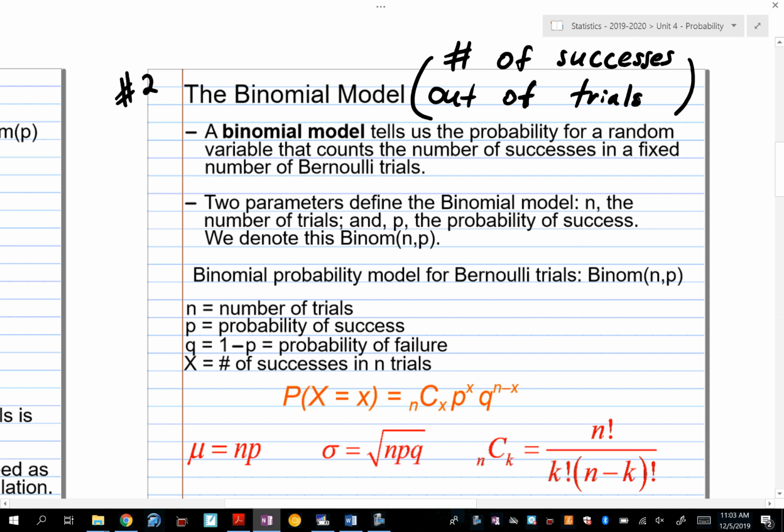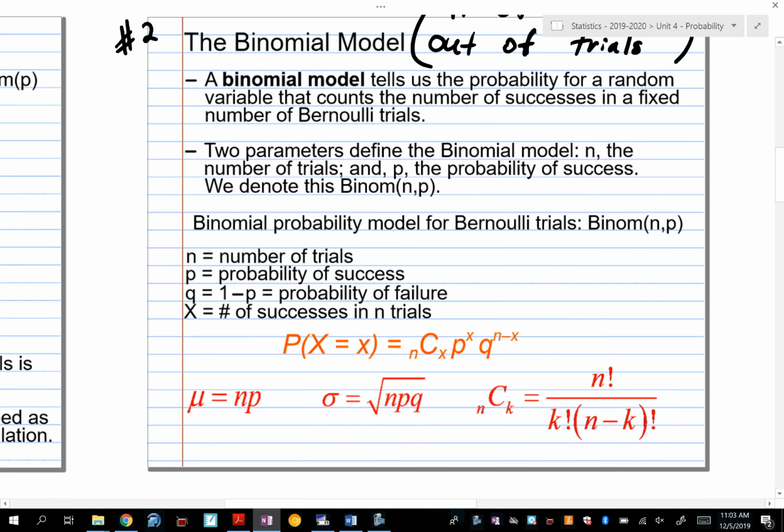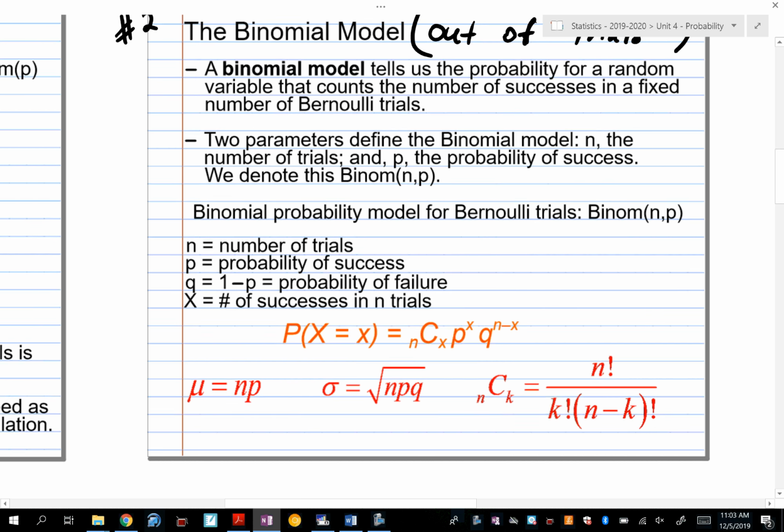So again, we have Bernoulli trials first. You have to decide, is this Bernoulli? And then from there, it kind of branches off. Is it geometric or is it binomial? You'll have to determine that. The reason it's important to determine that is because, as you can see underneath here, we're going to use different formulas to find these probabilities.